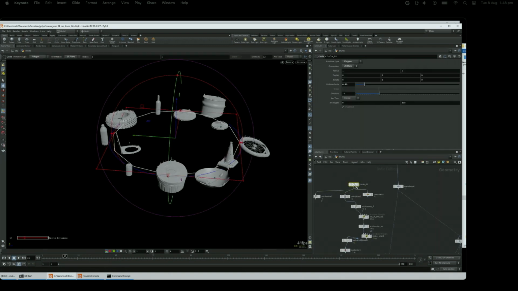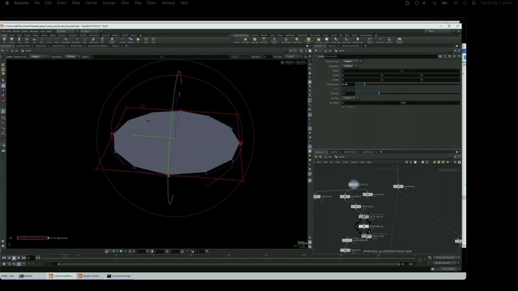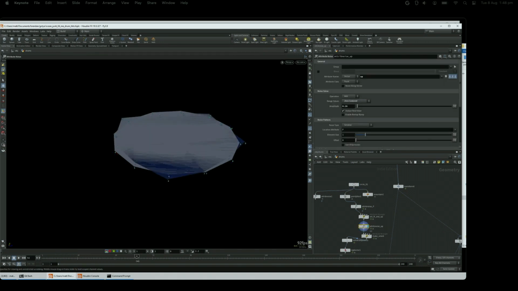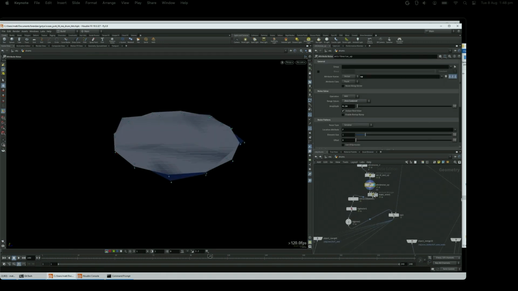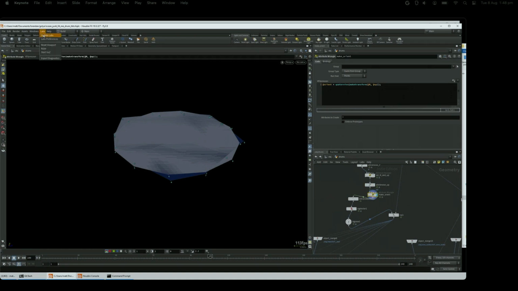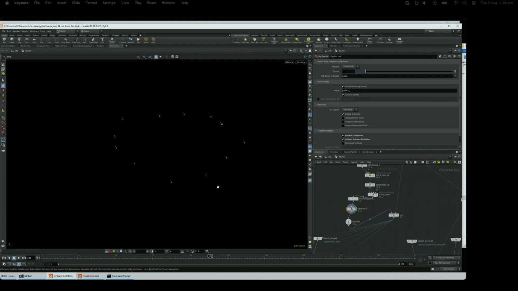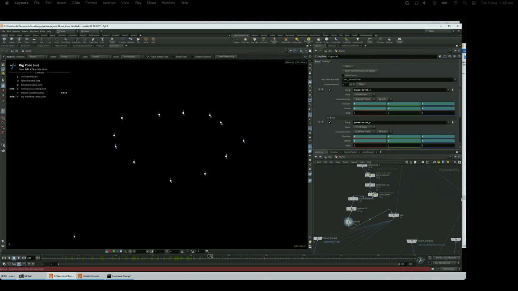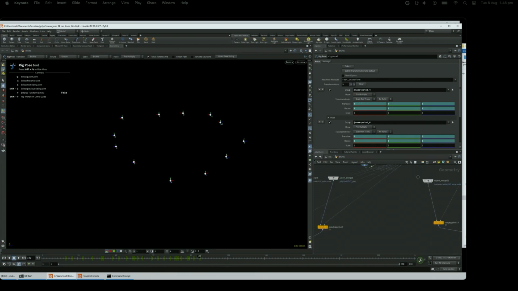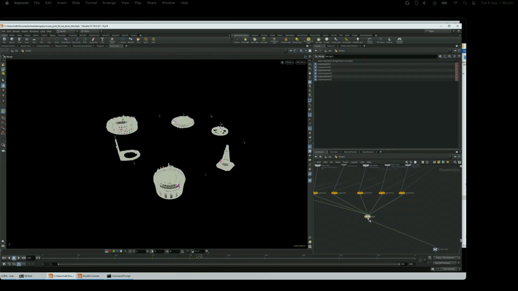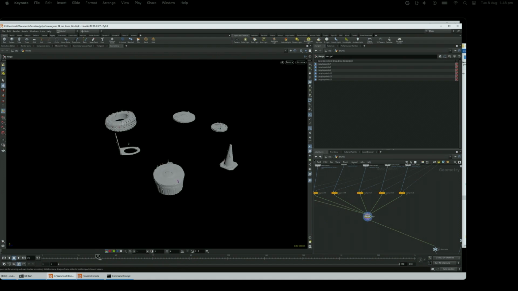So this is my other hot tip. If you use the regular transform stop for that kind of work, it can be annoying to have to keep adjusting the pivot to where you need it to be. But I realized that you can repurpose the rig pose node. So I extracted my circle into points, used a rig doctor to set up some base values, and then applied a rig pose.